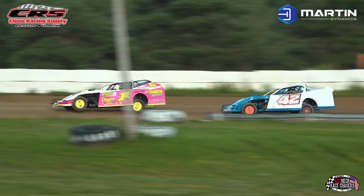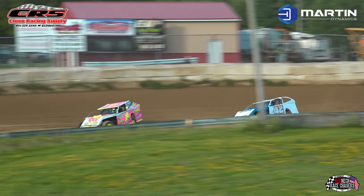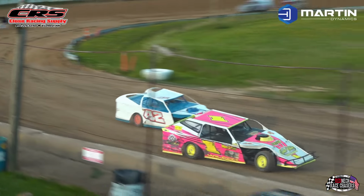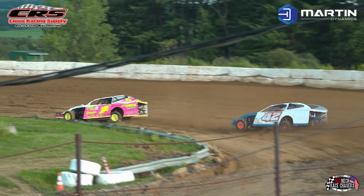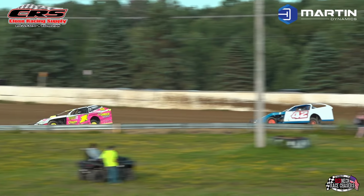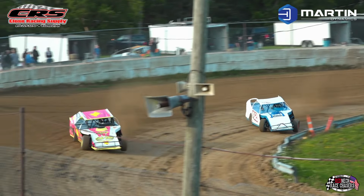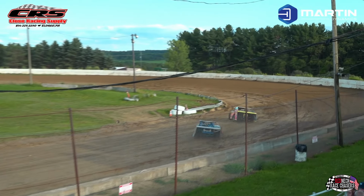And again, Wilcox trying to keep that car glued to the bottom. And it seems to want to push up the track on him again a little bit, and Dixon's got that 42 hooked to the inside. Wilcox again going to take the bottom, going to make Dixon go around him on the outside if he wants to get past him. Tommy Kemp now working to the inside of Bill Demick, back there for third. But the race is on, and the top two are going to redraw.